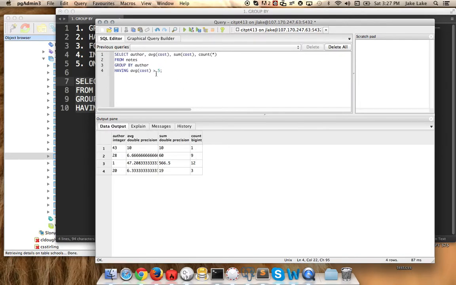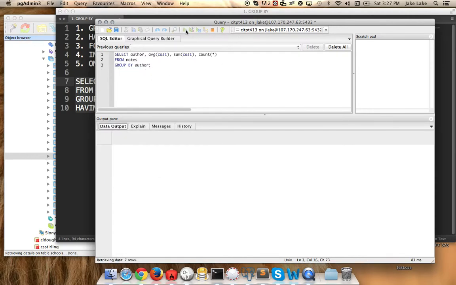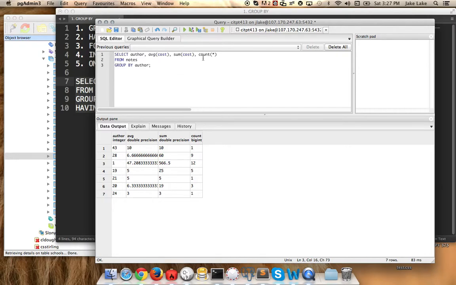If we go back and run this quickly, let me take that having off there. You'll note that when we count, we're counting how many rows they have, how many notes they're selling. He's selling 1, he's selling 1, he's selling 1. So of the 7, 3 of them were selling 1.